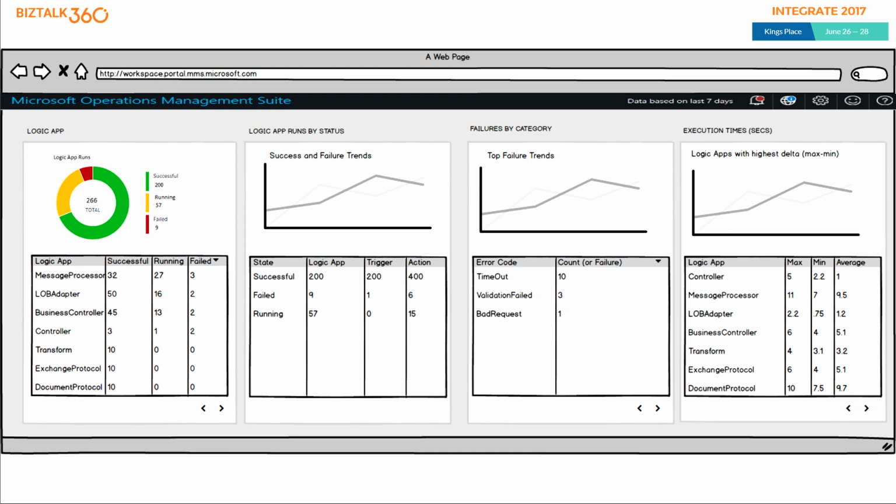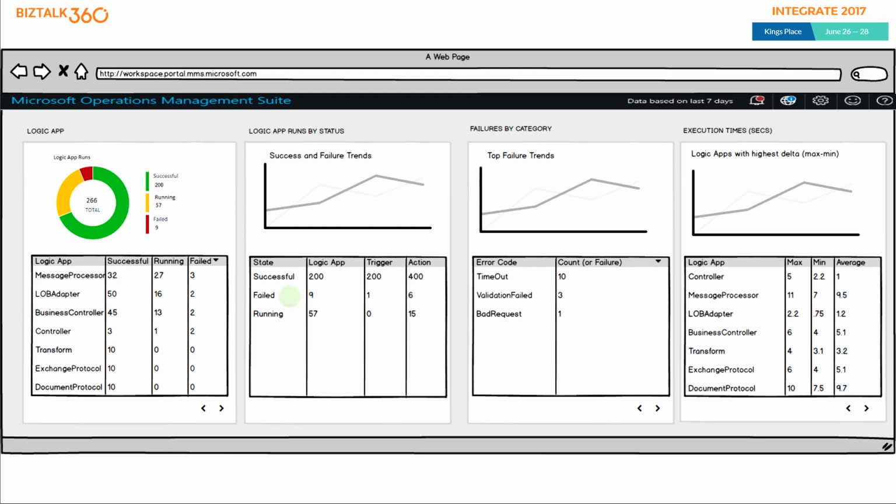This is pretty smart because we can detect anomalies again. If a logic app normally takes 3 minutes to run, we don't want it appearing at the top just because it happens to be your longest running logic app as it's doing a bunch of work. So we do some math to determine whether that's normal or not, and we order the list of run times based on whether they're anomalous, and then you can drill into that and understand what's going on.